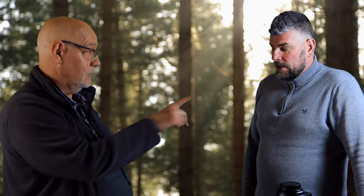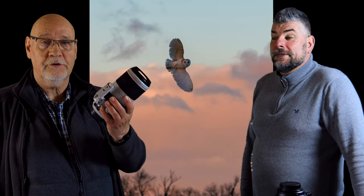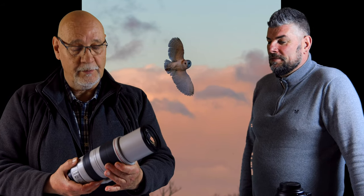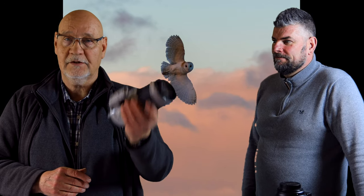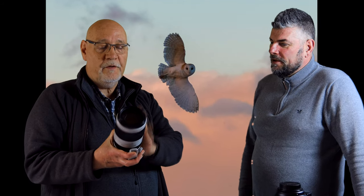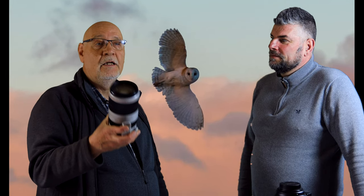That actually raises a good point. Further to that, you might want to stick up behind us this photo of a barn owl that I took. That was taken with my trusty Canon 100-400mm f4.5-5.6, the Mark II version, with the twisty zoom, which is now my go-to lens for wildlife because it's relatively light, compact and easy to manoeuvre. I took this shot at 100mm. I didn't even extend it because I was sat in the reeds and the barn owl didn't know I was there until I clicked the shutter.